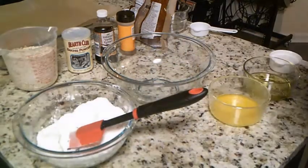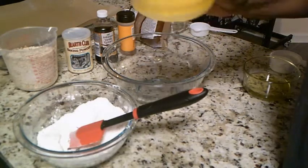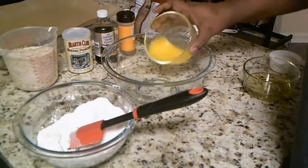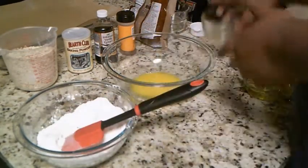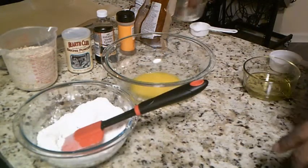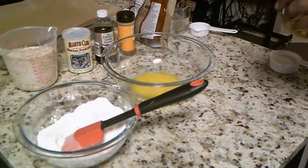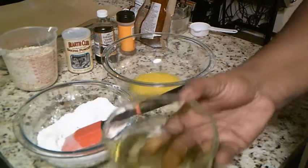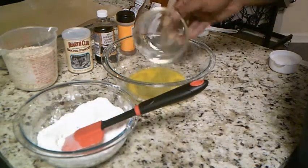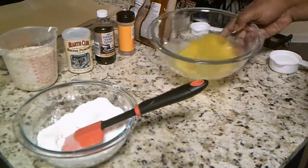All right, next thing we're going to do, we're going to take our melted vegan butter, still smells delicious. We're going to pour that into our mixing bowl there. After we pour that into our mixing bowl, we're going to put in our grapeseed oil. It's going to be half a cup of grapeseed oil. All right. Got all that mixture in there.